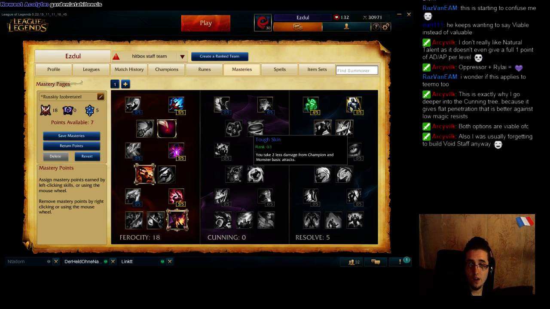Now, in an ideal scenario, you wouldn't even need this. You would just go with the Explorer. It does help out a ton in the late game, where you have to be roaming a lot, where you have to be present for a lot of skirmishes, when you have to be present for a lot of team fights around the Baron Pit, around the Dragon Pit, and so forth.